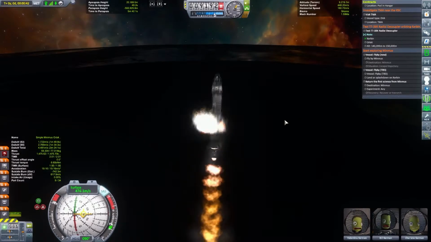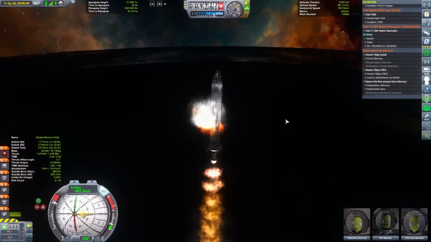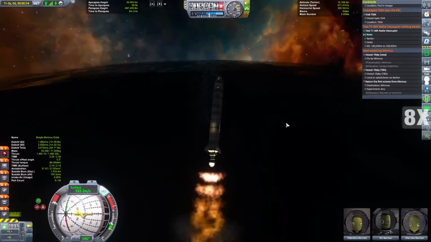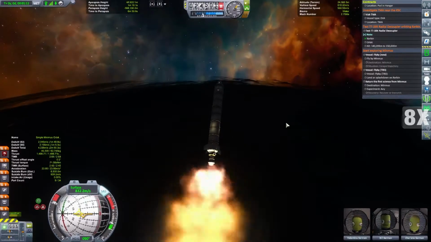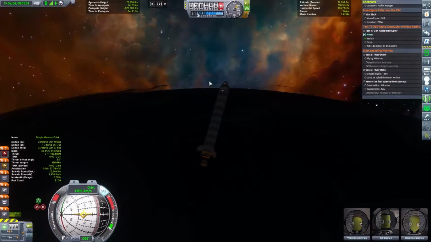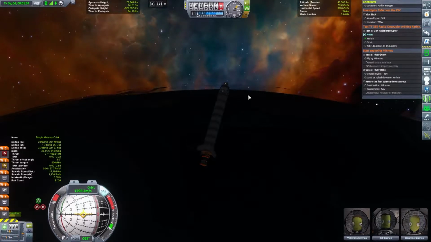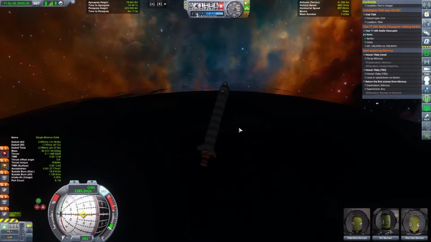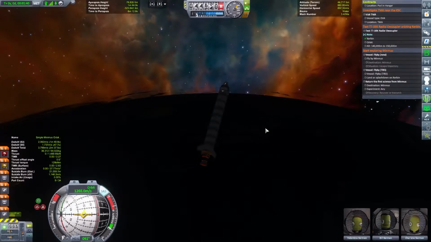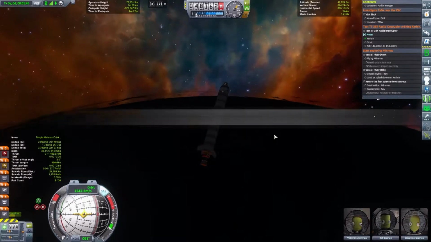Okay, something exploded, but I think it was the tanks and not my ship, so we are fine. We were actually going so fast that we got this re-entry. The air was so heated that it turned into fire. But there is nothing to worry about, so let's coast ahead.